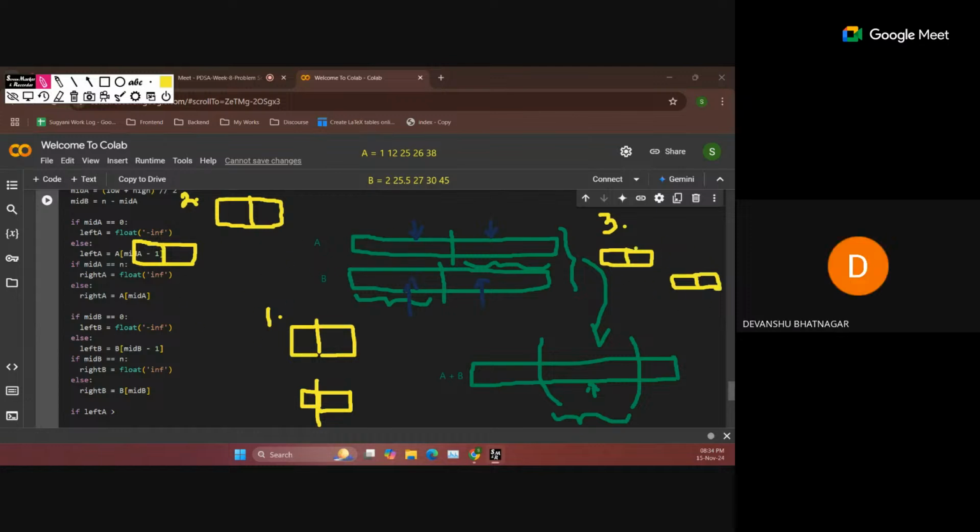Do you understand why this will happen? Yes, ma'am. So if you recall the binary search algorithm, we used to shift the low and the high, right? Similar to that, we will be shifting the low and high here. Because we will be shifting the low and the high, our middle points will shift in the later iterations. So that is why we will have our left and right slightly different to each other.